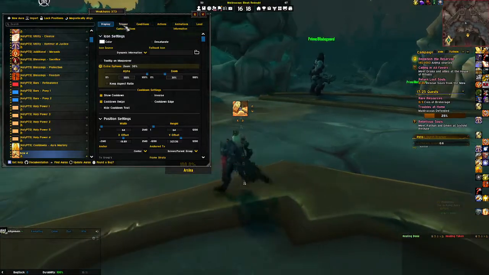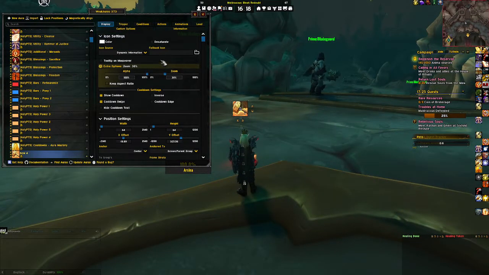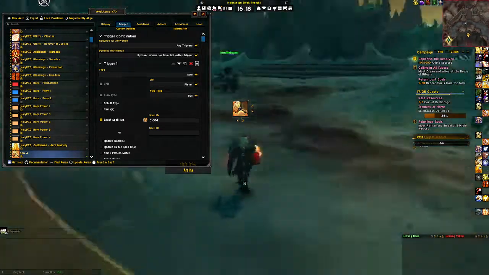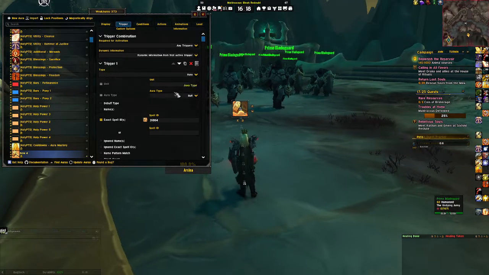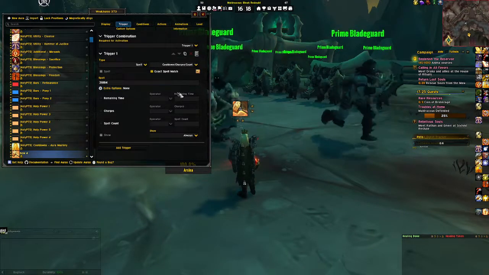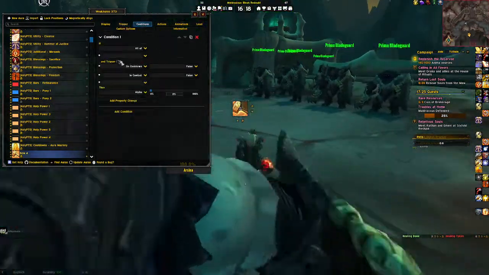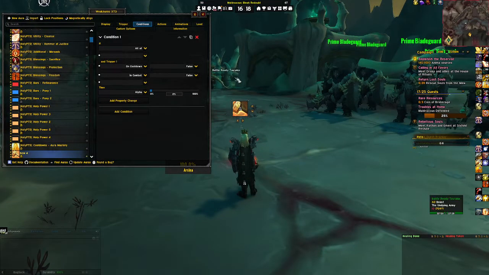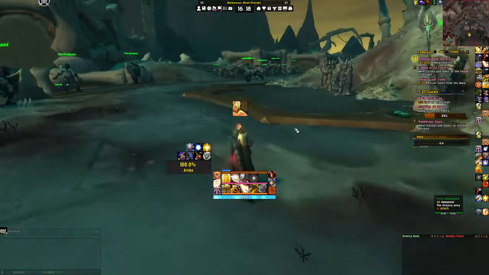If you want to do a cooldown which has no buff, like, I don't know, whatever you want, for example Hammer of Justice, you just delete the buff part, so you only have one trigger, and obviously it changes to trigger 1 on cooldown false, and it's the same stuff.